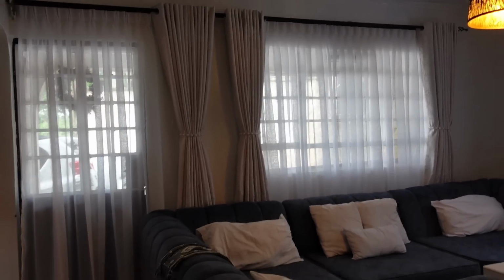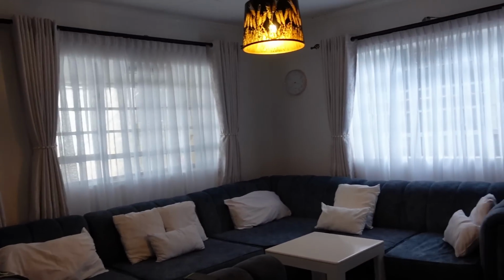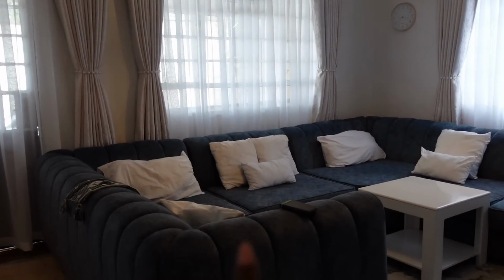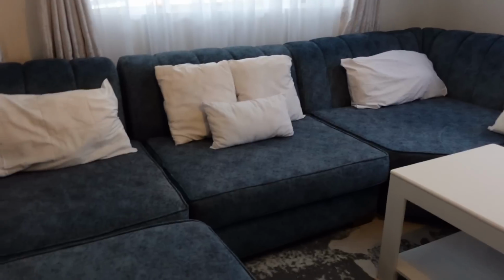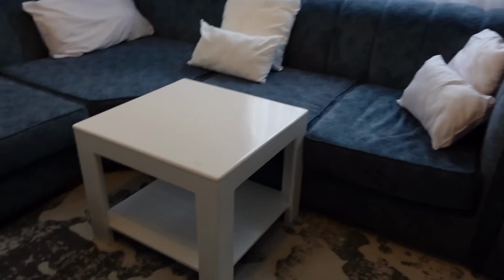You can see how it has opened up. I'll show you guys how it looks at night once we close the entire window. So I'm just waiting for two or three covers I've not dried completely because they're really heavy. I'm just waiting for them to dry, then I'll fix this place up. And my son drew on this coffee table, so I don't know, I'll just leave it be.